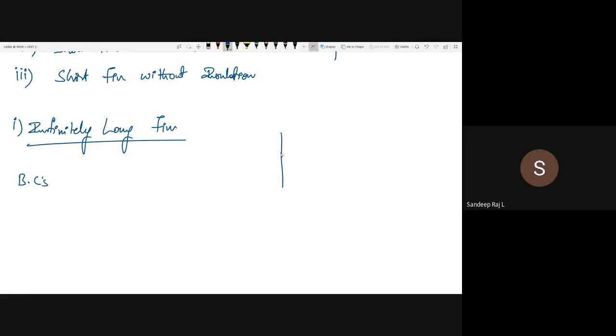So if I take a fin here, it's so long, and the temperature that is prevailing here is equal to T infinity. And here I'll call the temperature the base temperature, that is the temperature that is prevailing over the wall itself. So this will be x is equal to 0, and this will be x is equal to L. This x is equal to L can be called x is equal to infinity in this case, because it is an infinitely long fin.